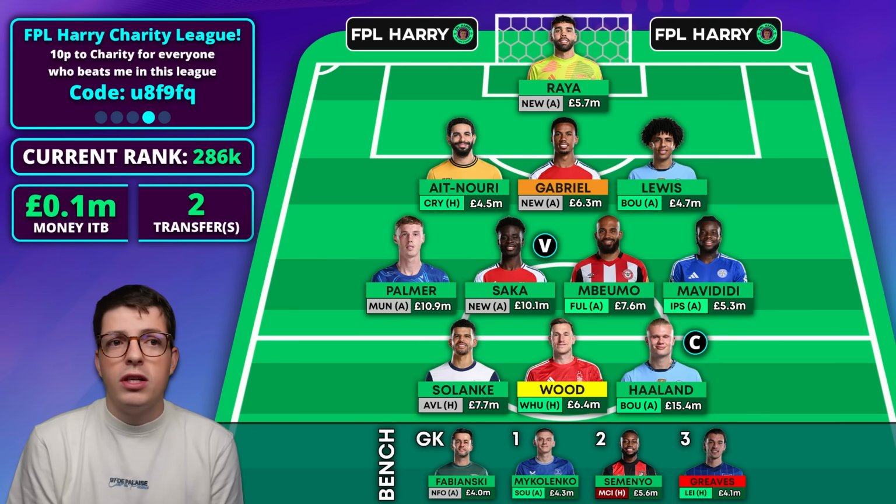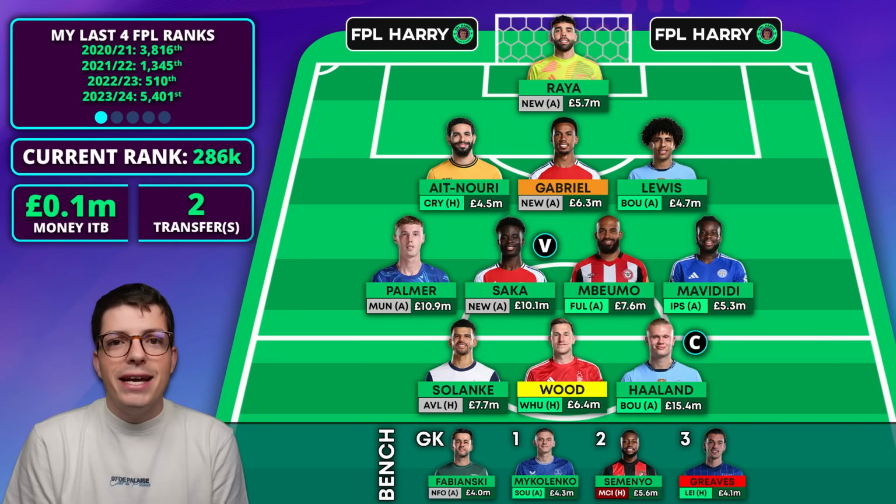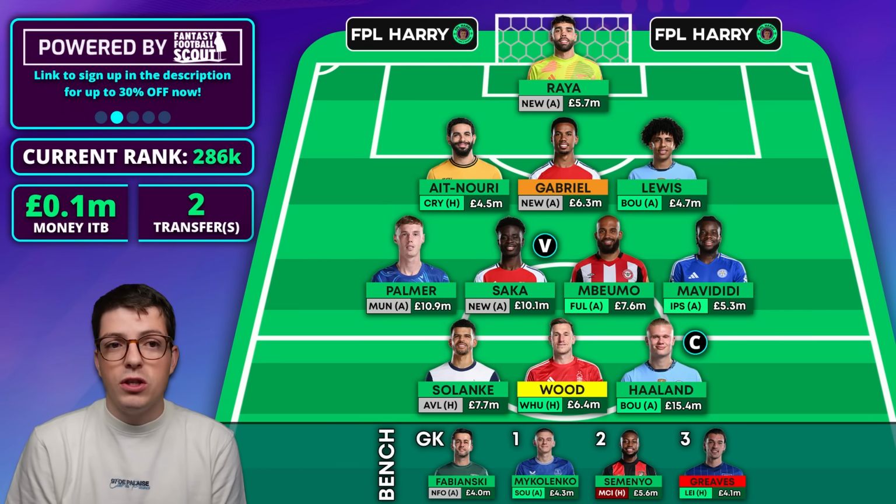Solanke and Chris Wood. Chris Wood, very happy with, of course. One of the best players I've had so far this season. He is yellow flagged. He did have some ice on his foot at full time once he was subbed off. He did say he expects it to be nothing and he thinks he'll be fine, but there's one to keep an eye on if you're looking to buy him this week, that he did have ice on his foot after the game and he was substituted.